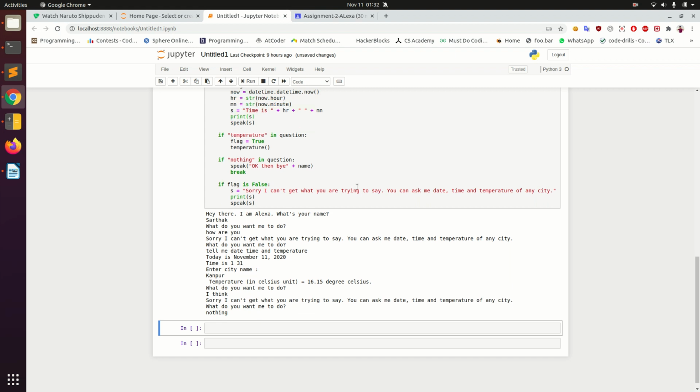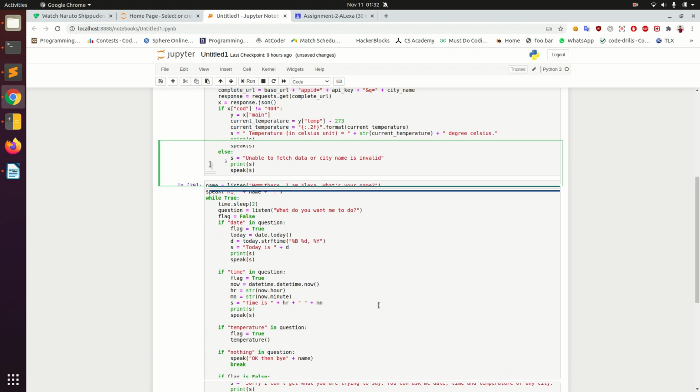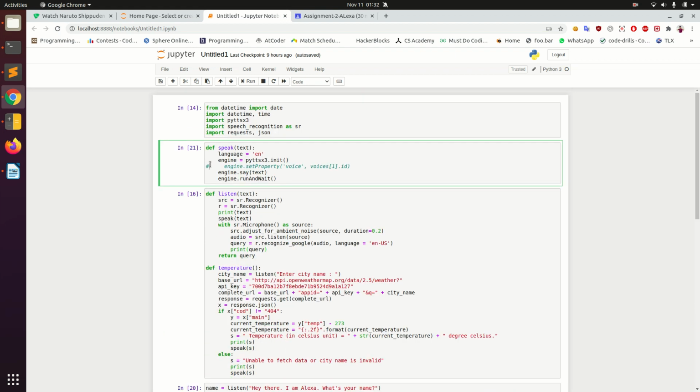This was all about the implementation of the program. Now let's check the setProperty function of pyttsx3. Let's change the rate or the speed of the voice to 70.